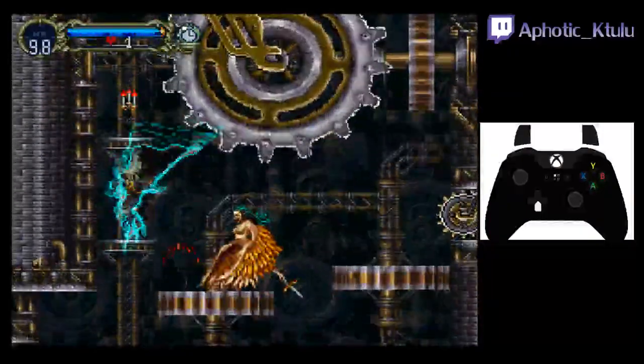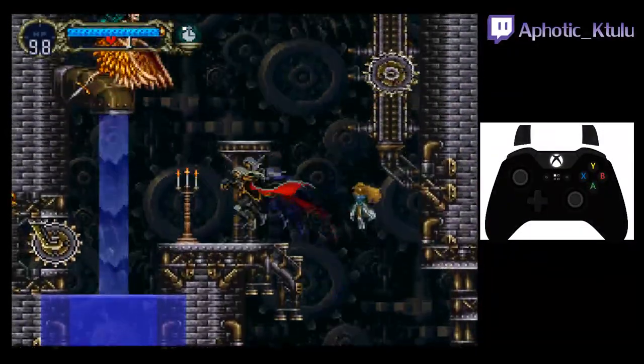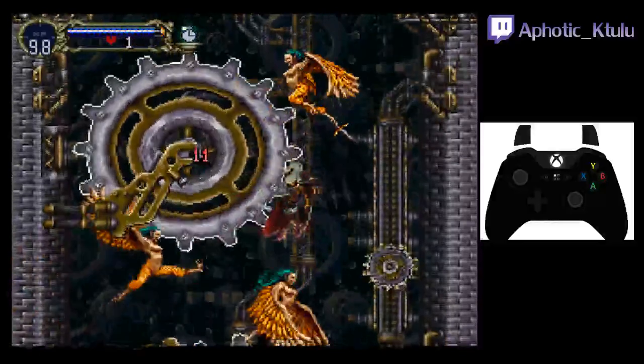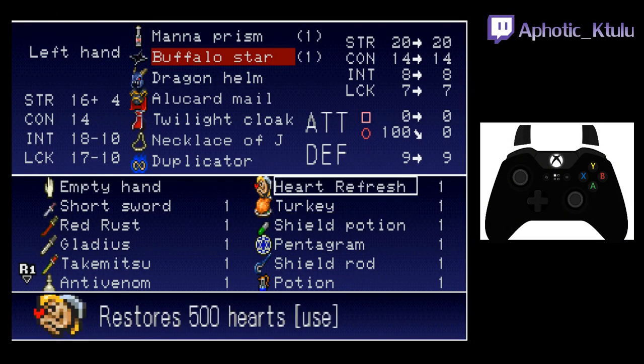One thing to note about having the mana prism on is when you use the mana prism, just for a second, maybe a second and a half, you get iframes from it. So if you're getting a little bit of trouble and you think you're about to get hit, you can use a mana prism and give yourself some iframes.